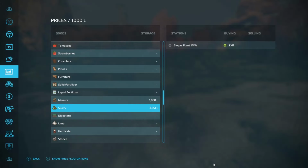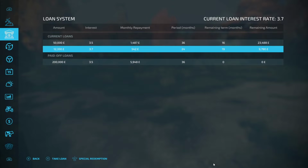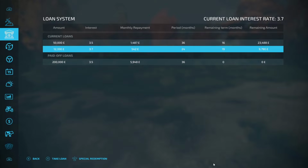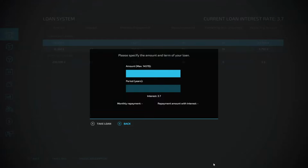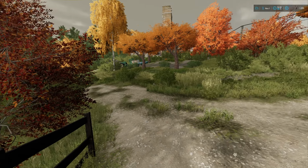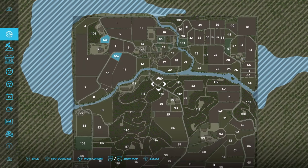Let's just log in online and have a look, just to see what we can get. So this is what we've got left. 23,488 to pay on that, 9,790 to pay on that. So we've paid nearly a 2 grand chunk off of this overall, or just over, I think, actually. So we are paying it off slowly, but we can have a £14,579 loan. Wow. The problem with that is it's not actually that much money, is it?